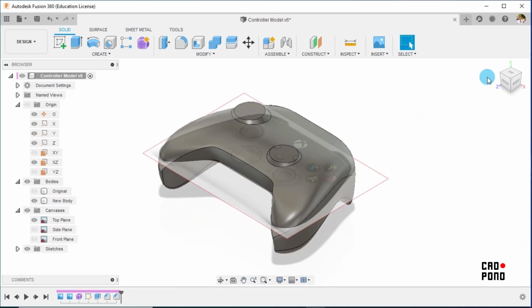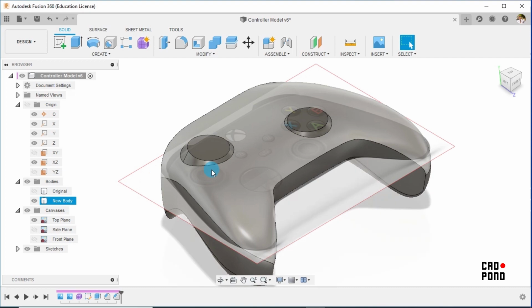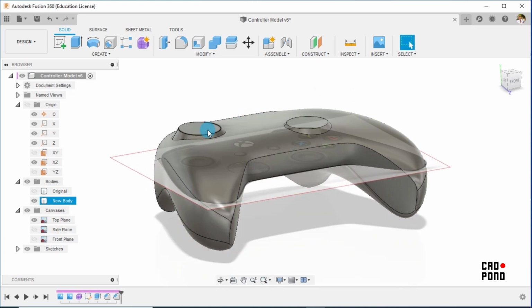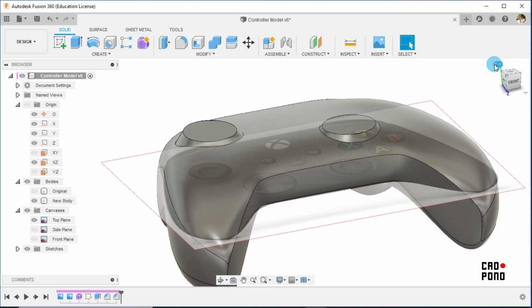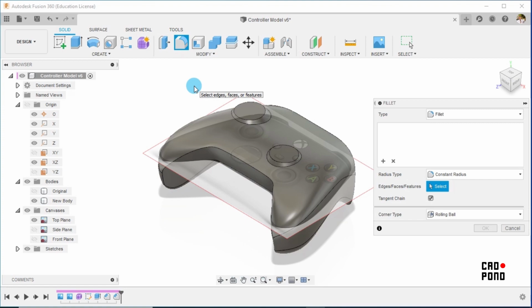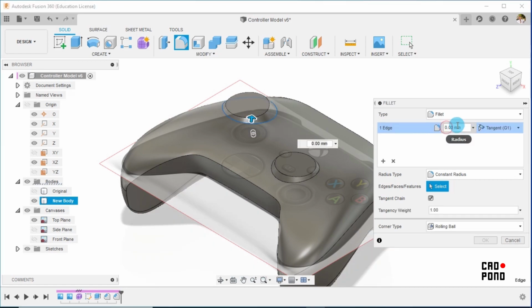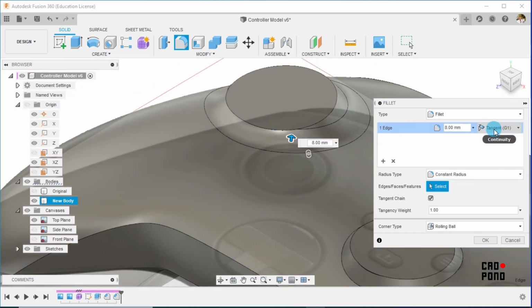And then lastly, for this tutorial, what we're going to do is we're going to create some fillets, because naturally for the controller pad we expect that there should be a smooth transition between the buttons here, so we don't want to have this sharp edge down here, which is why we're going to create a fillet. And also, to make it less complicated, we're using the constant radius. I'll select my edge here and give it a fillet of about, let's see, 8. Alright, so 8 looks good, and it meets up at this point here. Well, it looks good enough. Tangent.